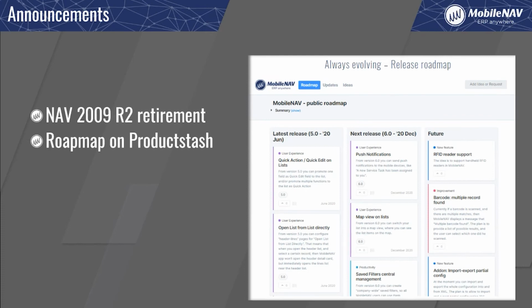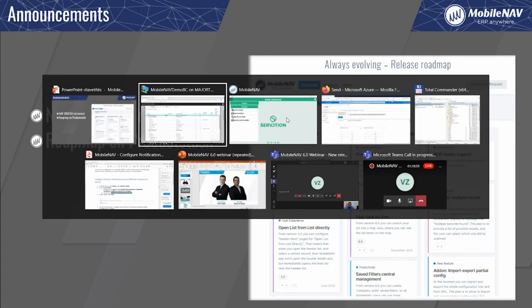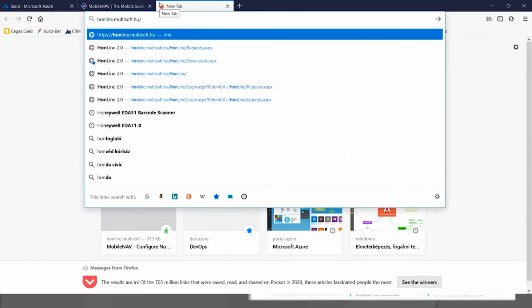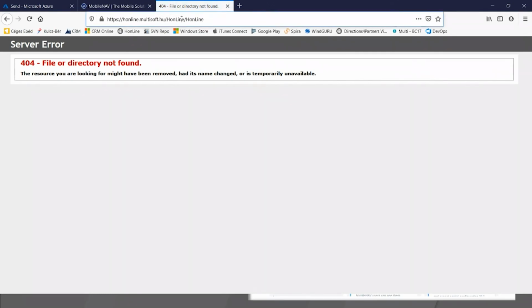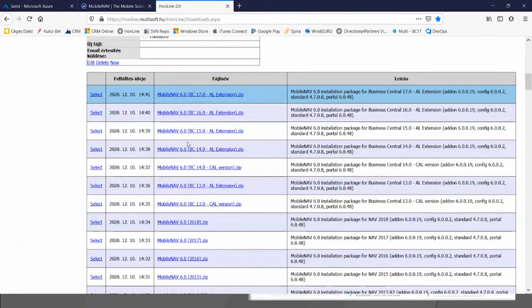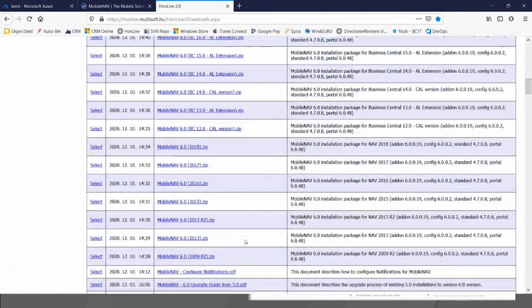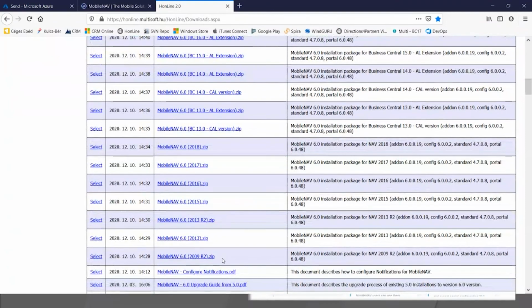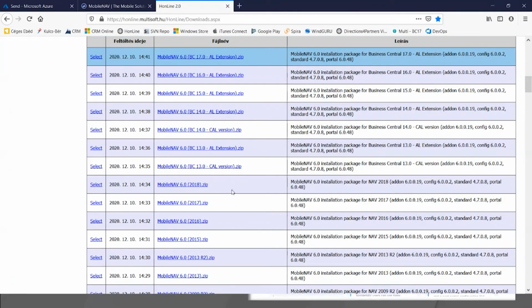As you can see in the support portal, we are now releasing more than 14 different NAV versions. If you check, for example, the different 6.0 releases, I cannot even fit it in my window. So basically, we are supporting 2009 R2 or above up to the latest Business Central 17 release as well.